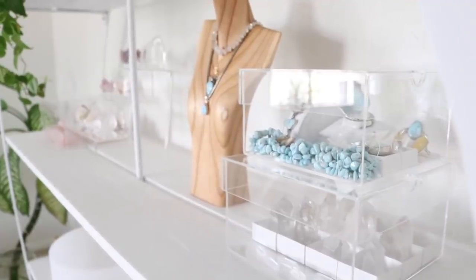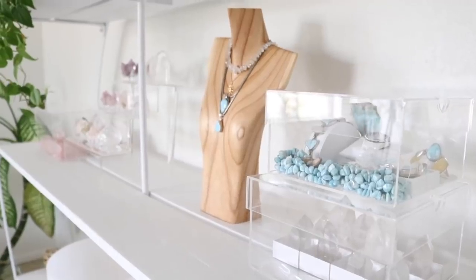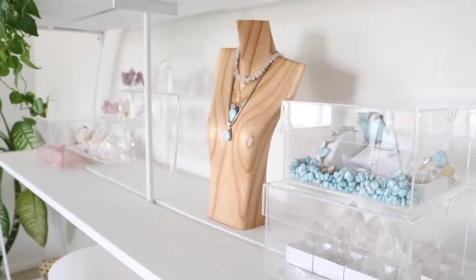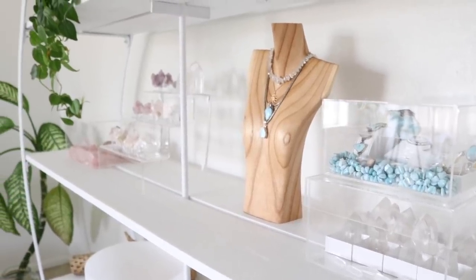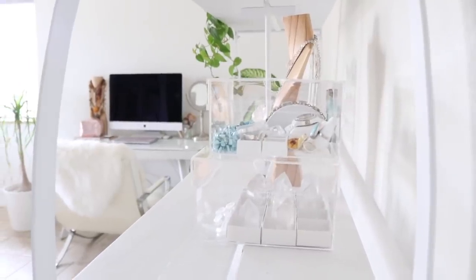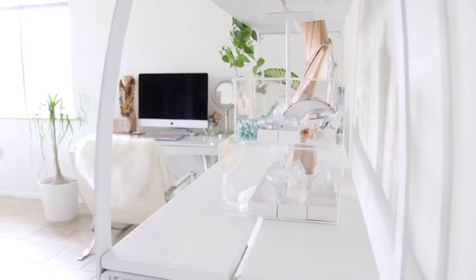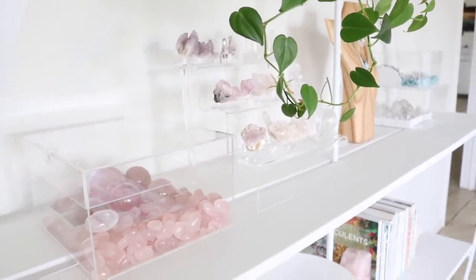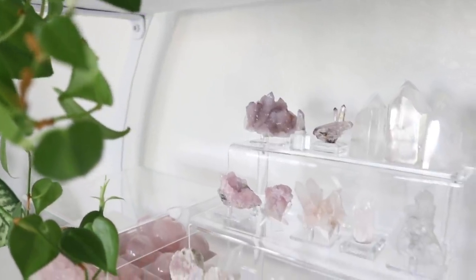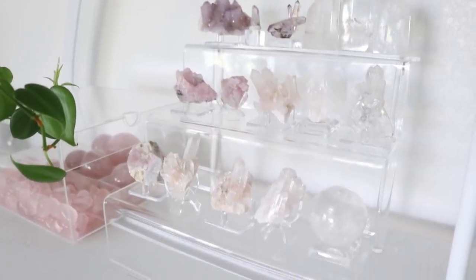So when you're finding your styling vibe, you wanna think in terms of how the space is gonna make you feel. Whatever you're trying to create in that space is gonna create a feeling in you. The colors affect people differently, and psychology is definitely involved in your environment. In every room of your house, you're going to be affected. You're going to feel a certain way by the colors that you see and the amount of stuff that you see, and you want to make sure your environment is leveled up to the point where you're operating at your highest frequency and your most positive mental and emotional space.